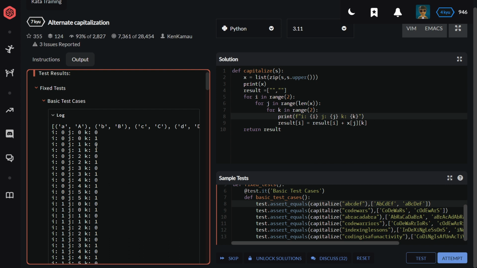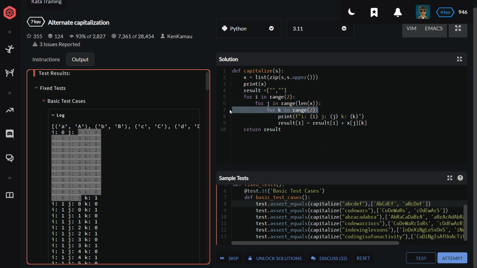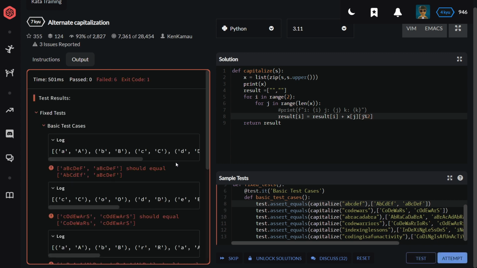I need to know what the mod of that is. So I don't need a k per se. I just need 2 loops by the looks of it. And I just say whatever the mod of j is, j mod 2. Let's test that beastie out now.